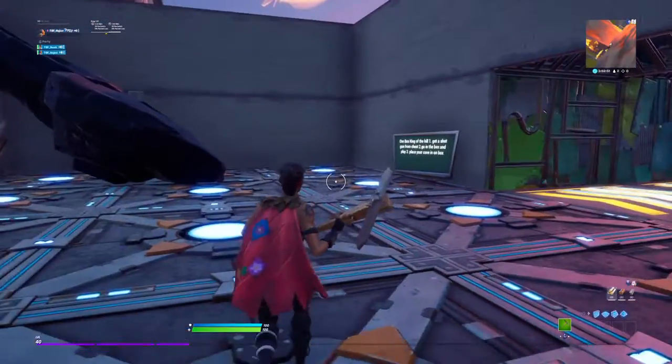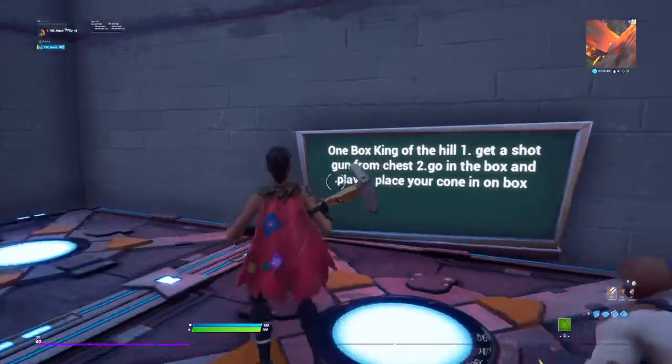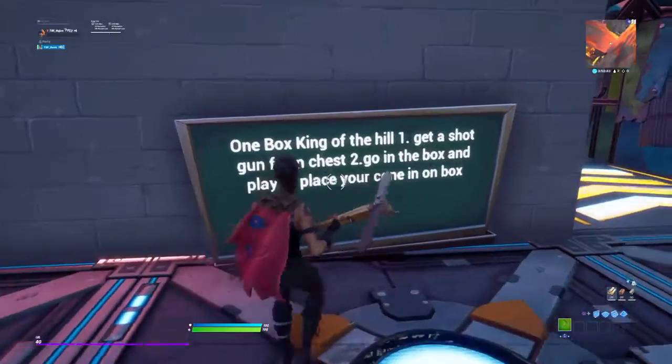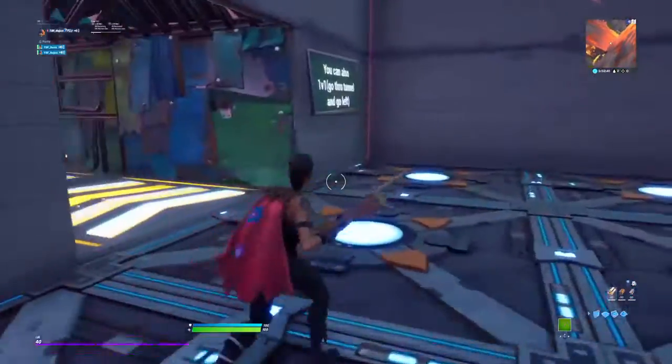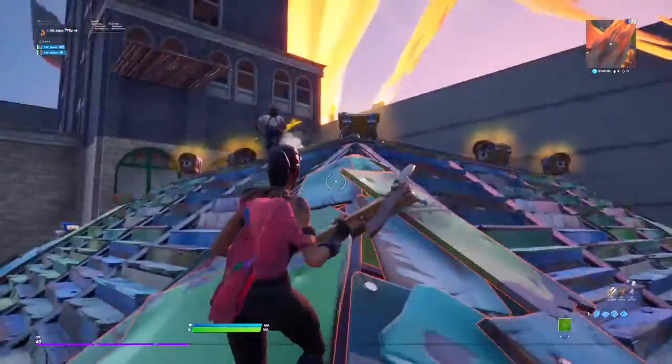Meteorite. All right, so we want to start a game? All right, sure. Yeah, this is it. So, you see one box King of the Hill. One, get your shotgun from the chest. Two, go in the box. And three, play. Place a cone in your box. You can also do a 1v1. So, let's show them the 1v1.